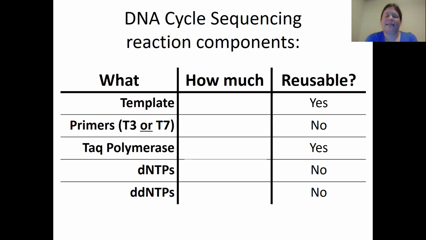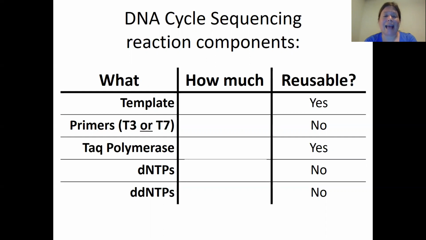Those are the dideoxynucleoside triphosphates. If you'll remember, they're missing a 3' OH. So when you incorporate a ddNTP into your sequencing product, synthesis stops. There's not a 3' hydroxyl for the 5' phosphate of the next nucleotide to attach to. So you incorporate a ddNTP just fine, but you can't incorporate anything after that.